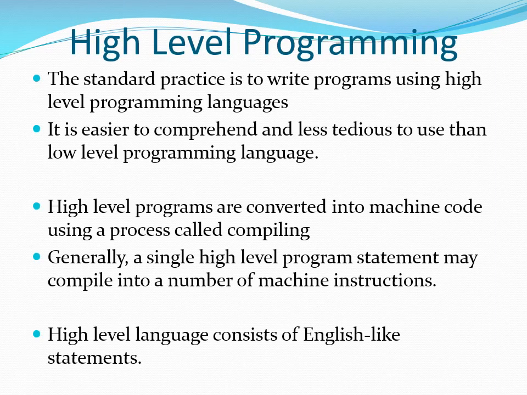The standard practice nowadays is to write programs using high-level programming languages. As compared to low-level programming languages, high-level languages are easier to comprehend and less tedious to use. High-level programs are converted into machine code using a process called compiling. Generally, a single high-level program statement may compile into a number of machine instructions.